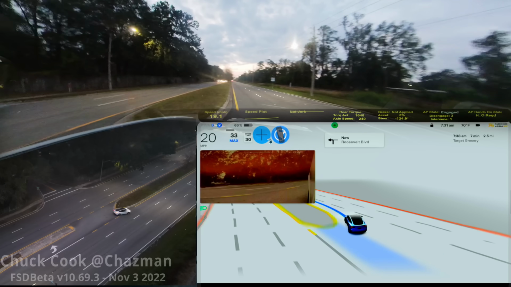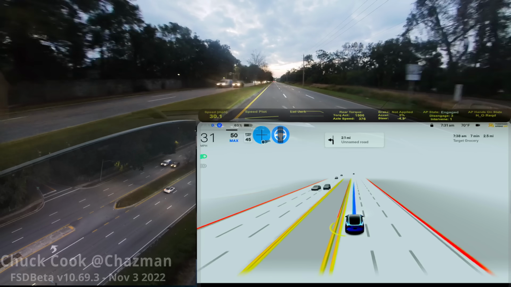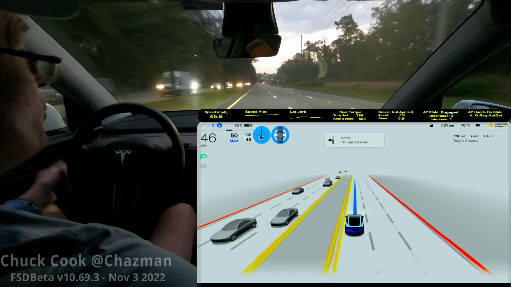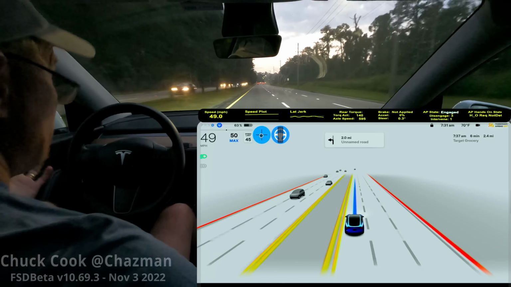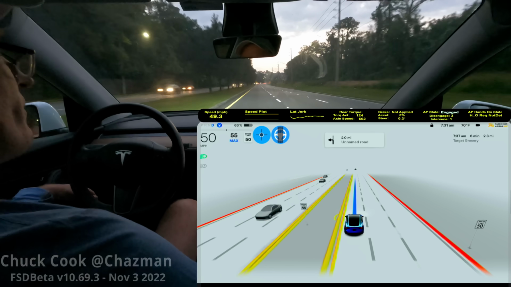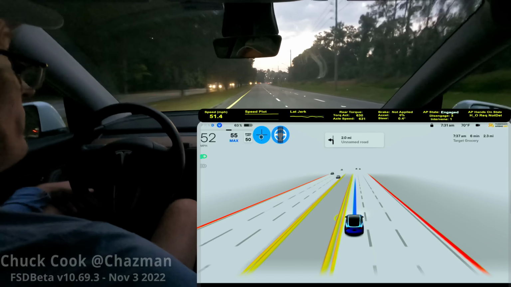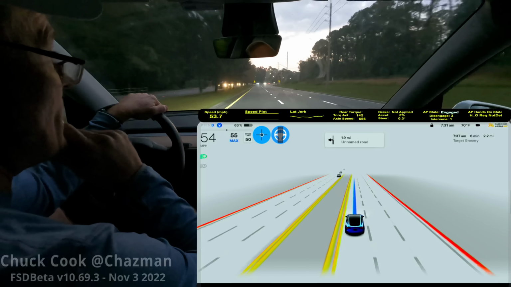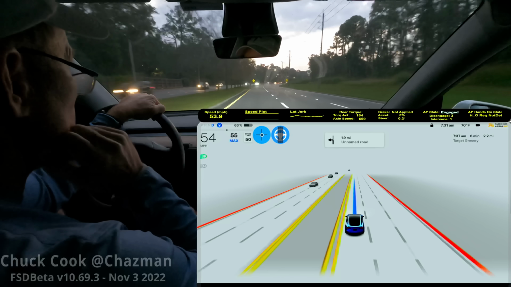But hey, it demonstrated its lateral control and its acceleration without a pause in a scenario where there was no traffic, which means the latency is okay. It's not pausing in unnecessary spots. So that was another good one in a very easy scenario, but with different lighting conditions that I haven't done many tests on. Okay, let's see if we can get a couple more before the light comes up.